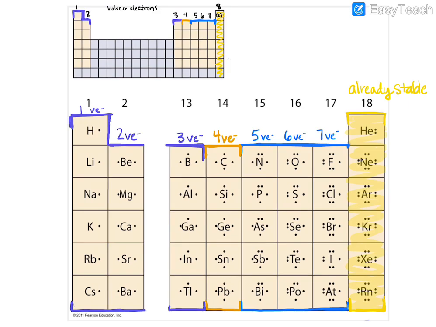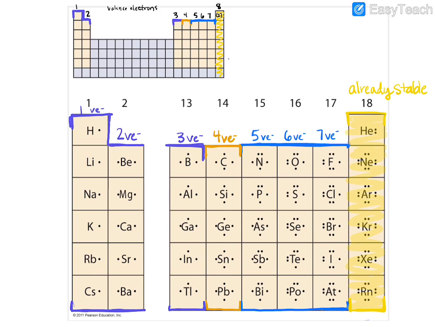Okay, so I've labeled this in such a way so that we can have some really good discussions about and define some things about how these elements are different based on the number of valence electrons they have. So it's important to note that the noble gases right here in yellow, these are already stable, okay? So helium has the 2 that's needed to fill energy level 1, and then all of these have their S and P sublevel blocks filled, which means they have a total of 8 electrons, which makes them chemically stable.